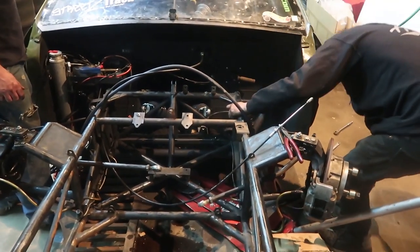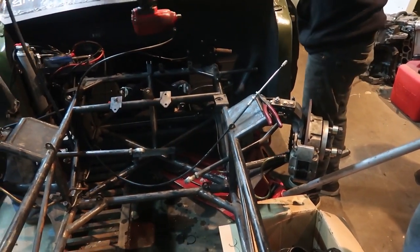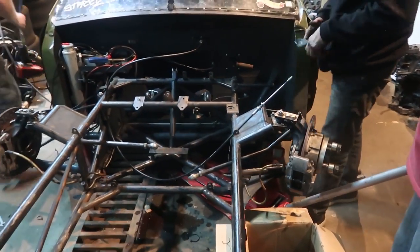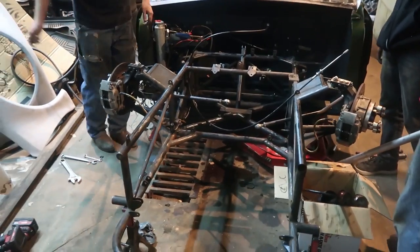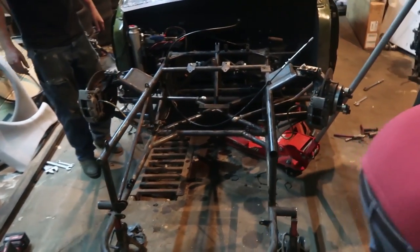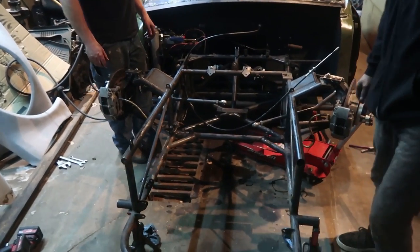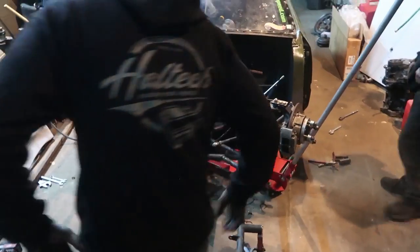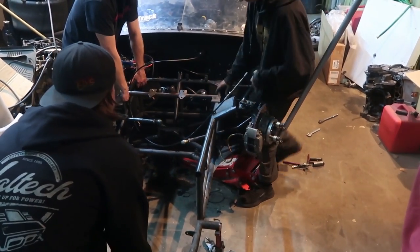These heims are going to stay in the same spot. Just the same. Yep. Okay. Who wants to be outside? Let's move that box. Ready?